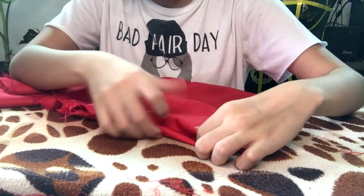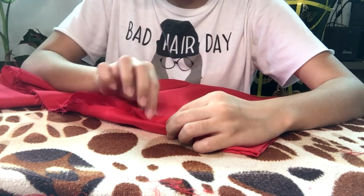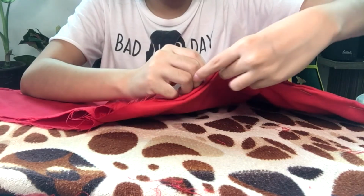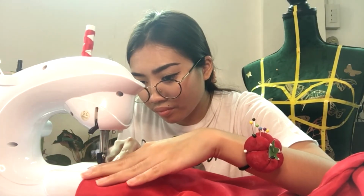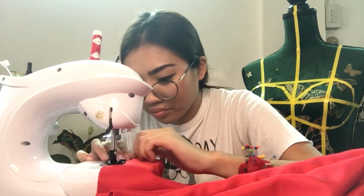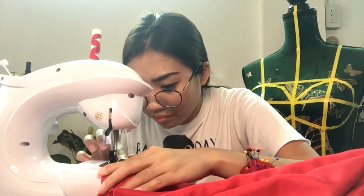And last, I'm gonna hem the ends of the coat. So we are done with the red coat. So yeah, I'm really tired.